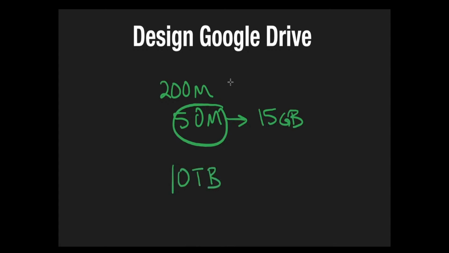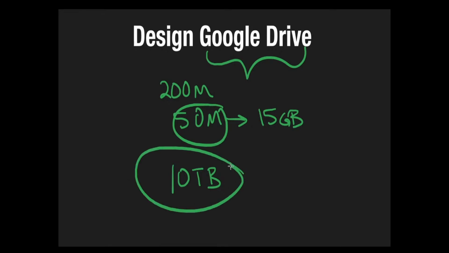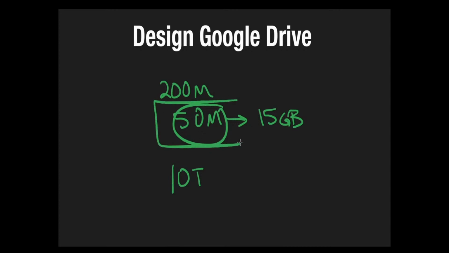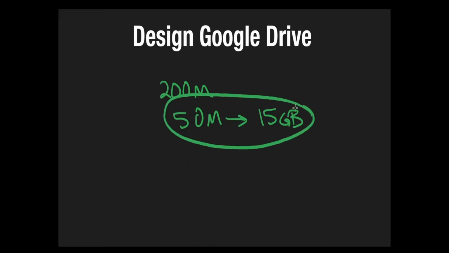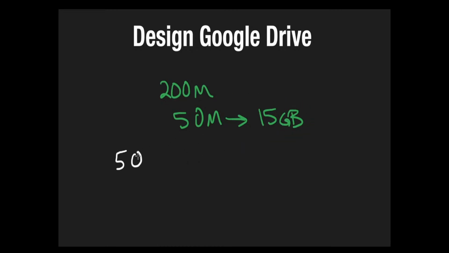But since Google Drive is kind of supposed to be a user-friendly product, like for consumers, not for like developers necessarily, probably people aren't going to be storing like petabytes of data on here. And since it's going to be such a small subset of users that are storing more than 15 gigabytes, most likely, we can kind of just assume that the average user is going to have 15 gigabytes. And in addition, most people aren't actually going to be taking up all 15 gigabytes. But then when you get to the total amount of storage that we're going to be taking up with this, remember 50 million is 50 and then 3 zeros and then 3 more zeros. And when you multiply 15 gigabytes by 1,000, we get 15 terabytes. When you multiply that by 1,000 again, we get 15 petabytes.